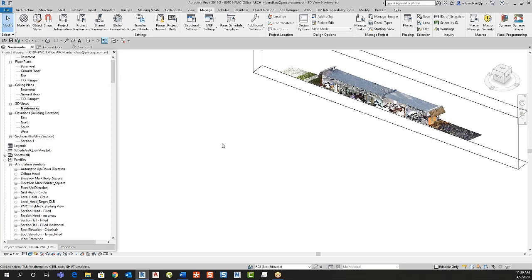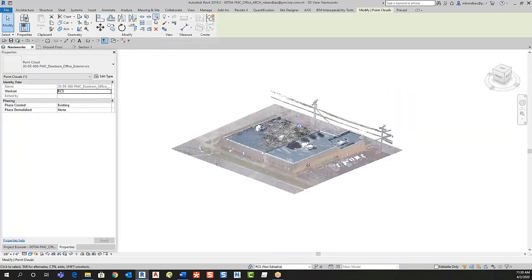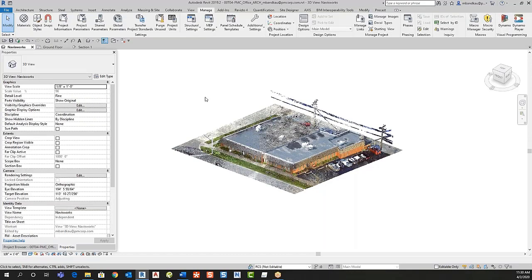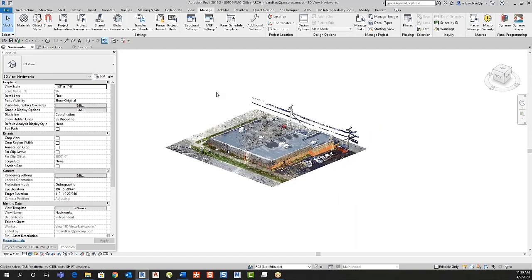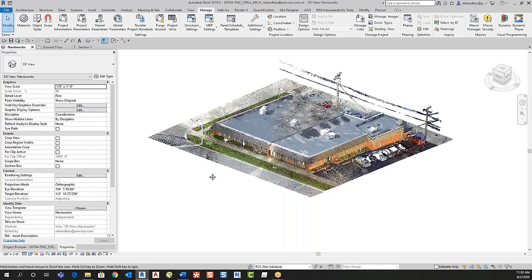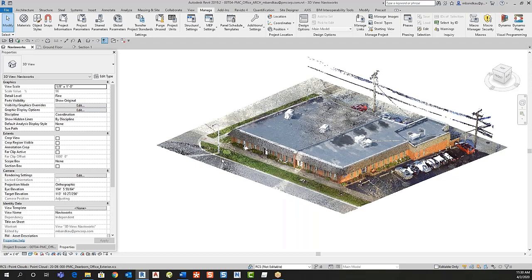Now you can do that by clicking on the point cloud. We'll see in the properties tab that this exterior RCS is the one that we have selected. We go up here and we can see that this thumbtack is grayed out. So this object is pinned. There is no way for me to accidentally slide that in any direction. And that is critically important when we're bringing in point clouds. We don't want any user that may be in this model to accidentally shift a point cloud even a couple of millimeters or a quarter of an inch, because that would throw off any modeling that's done after that point.